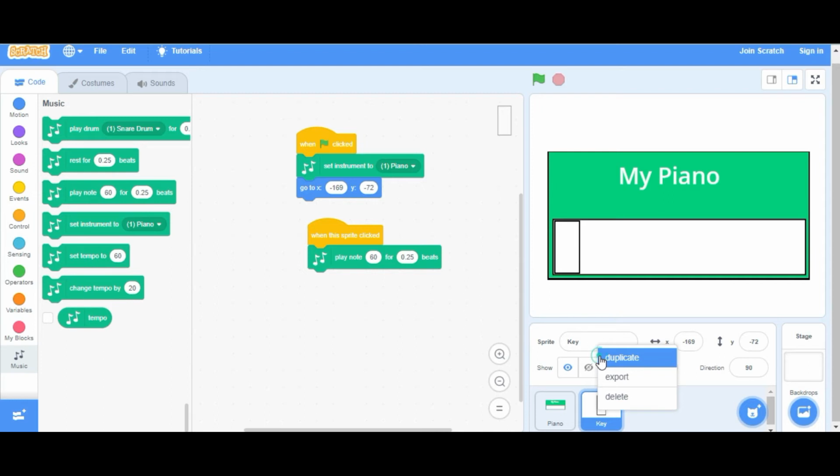Now let's click on duplicate. Now we have to change this x axis and y axis position. We'll keep this key in the right position.